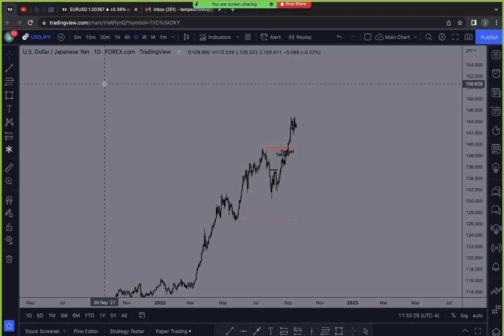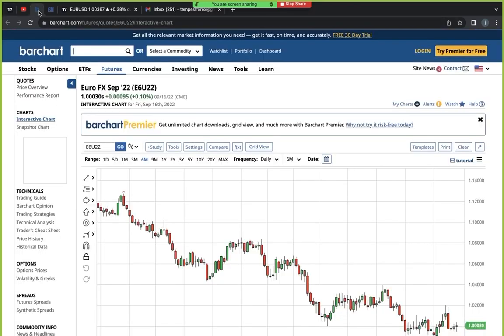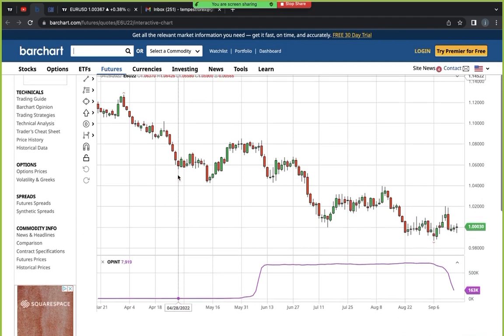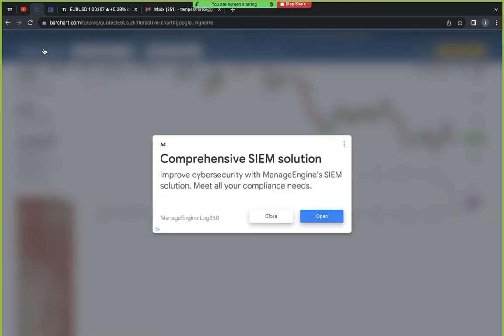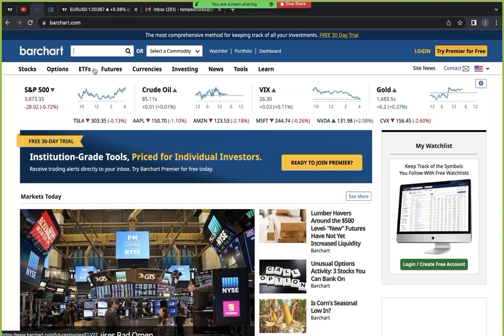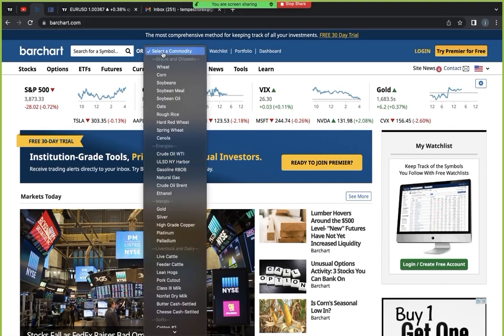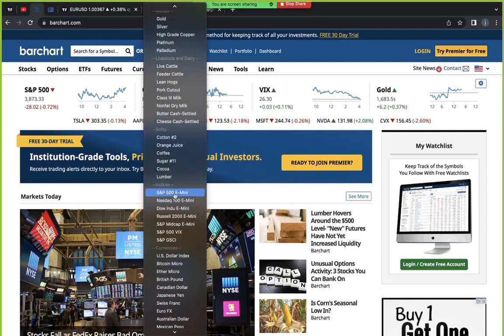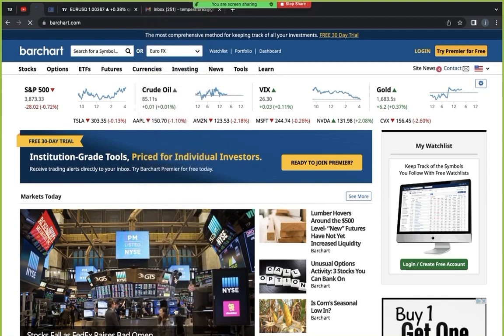Right, guys, let's go over the open interest now. Let me go right to the start so you can see what I'm doing and how I get the charts up. You want to go to a website called barchart.com. I'm going to use the euro for this example, but this works on the indices and the commodity markets, on all of them. I'm just going to show it on the euro chart.